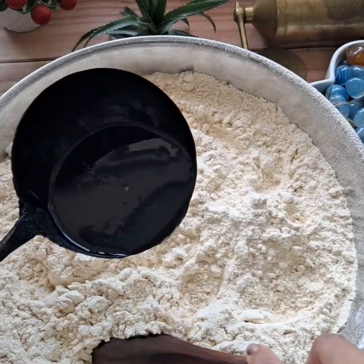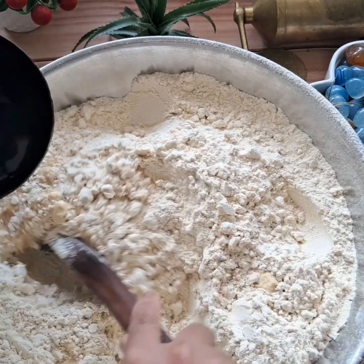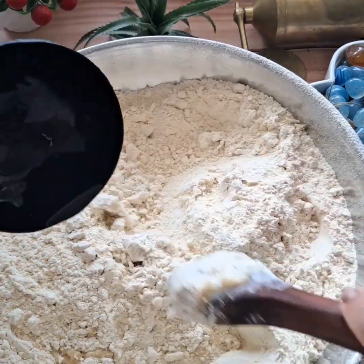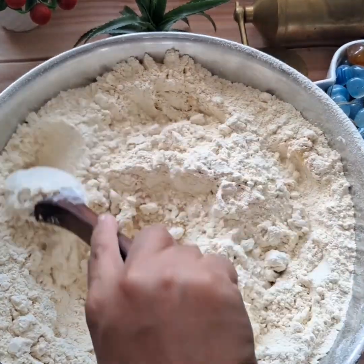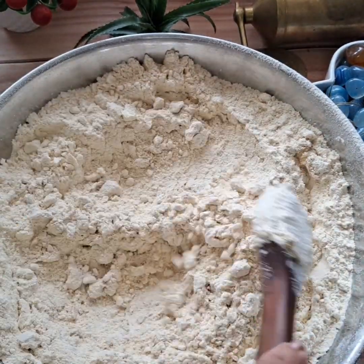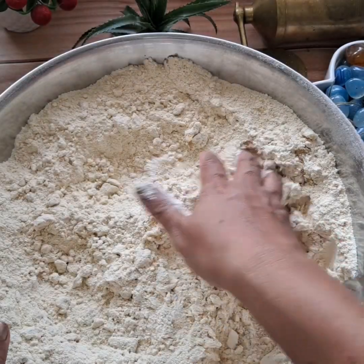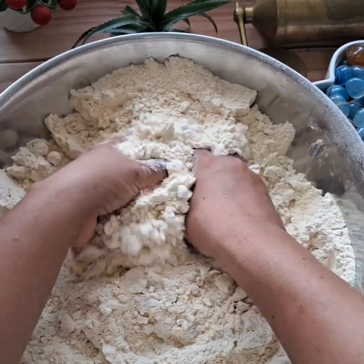Now let me show you how to prepare chaklis using this flour. Heat up half to 3/4 cup of oil and pour it over the flour. Mix it up using a spatula. Do not put your hands as it is hot. After a minute, use your hands to mix the flour and press it with your palm. This is the secret for crispy chaklis.